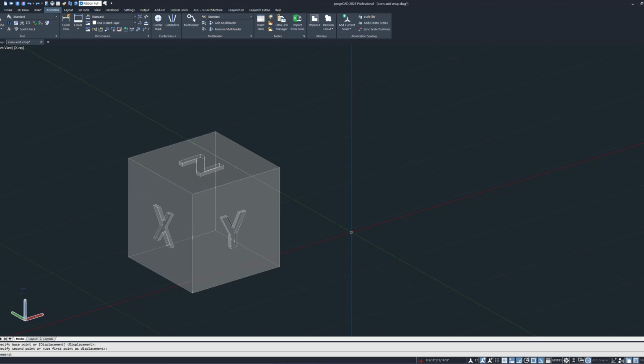Let's take a moment to explain the UCS, or User Coordinate System. This is a vital step to allow users to assign a point in space that they can recall immediately, so they can return to points in space that will make it easier to draft face or side view objects, which is what we want to explain today.